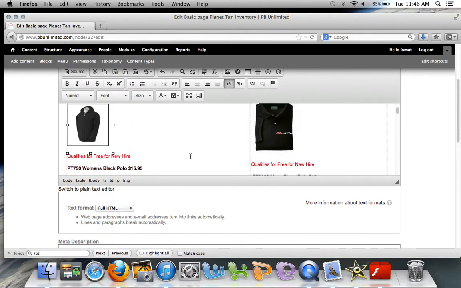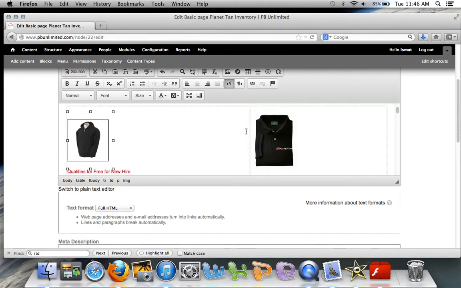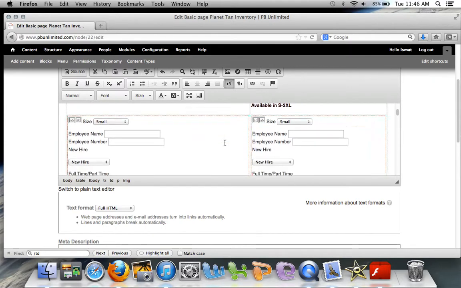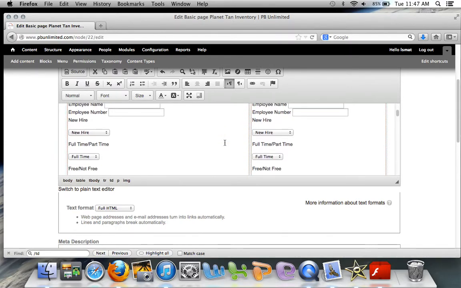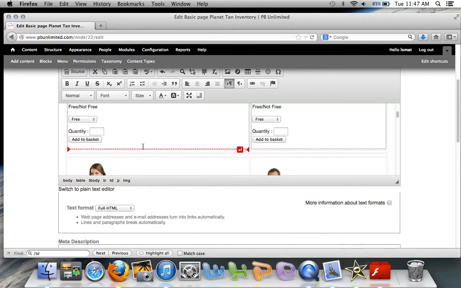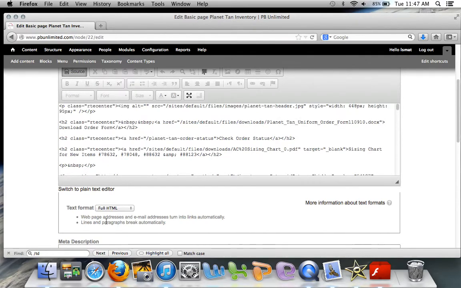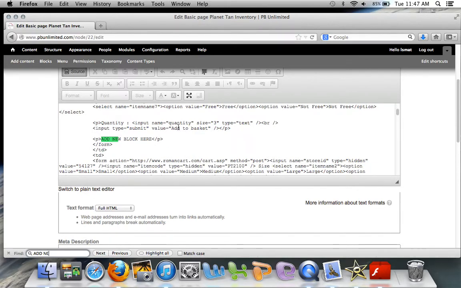So the content that's in these 2 descriptive boxes is easy to update, just like you update content on any page of the site. What you're going to be copying and pasting in is going to be this from your shopping cart software. So what I typically do is go down to the bottom here, I'll hit return, and I'll put in all caps, add new block here. Now when I go into the source, I find that, where did I just type that? Add new, okay, there it is.